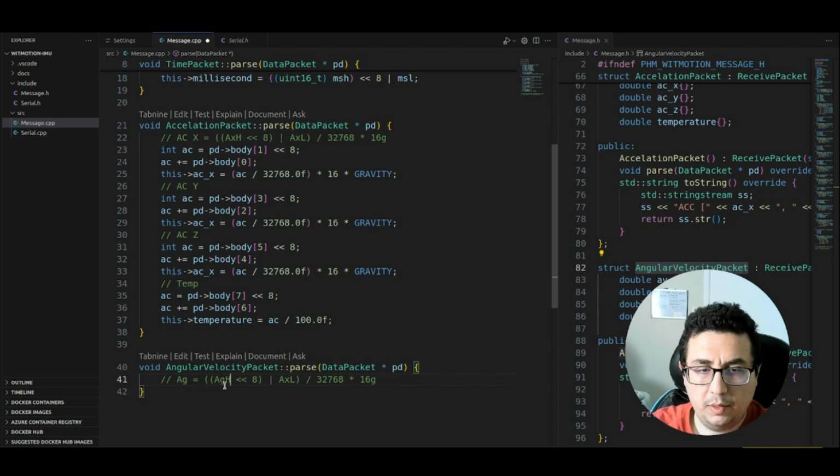So you do the same thing here, related to the lower byte and the higher byte, and then you have again a division of this one, and instead of multiplying by 16G, you just multiply it by 2000. That's it.